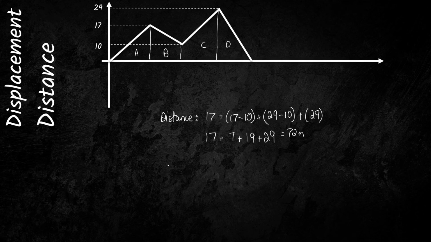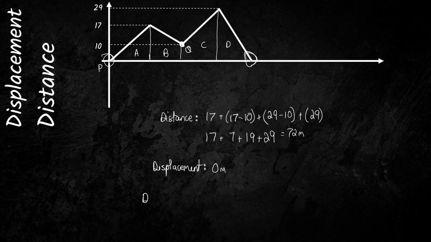As far as the displacement is concerned, for displacement, what we are going to say is your object started at 0 and ends at 0. So the difference between 0 and 0 is what? That's 0 meters. Irrespective of what the journey was, we are just going to look at where the object started and where the object ended. All right. So just for an example's sake, let's mark this P and let's mark this point Q right here.